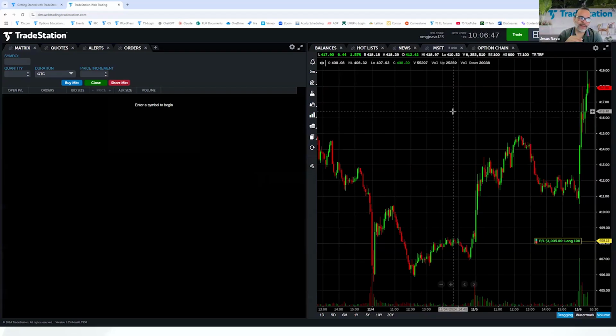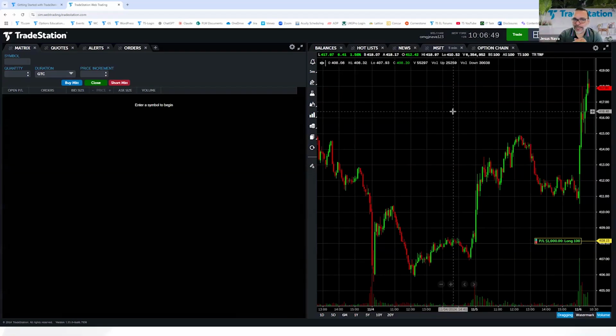It doesn't have all the bells and whistles that you find on the TradeStation desktop, but it'll allow you to do some simple market analysis, to apply some simple technical indicators, to pull up a watch list if you need to, even an options chain, and put in some trades. So if that's all you need from the TradeStation platform, then this is going to be a simplified version of TradeStation. Of course, the desktop is a more sophisticated platform.